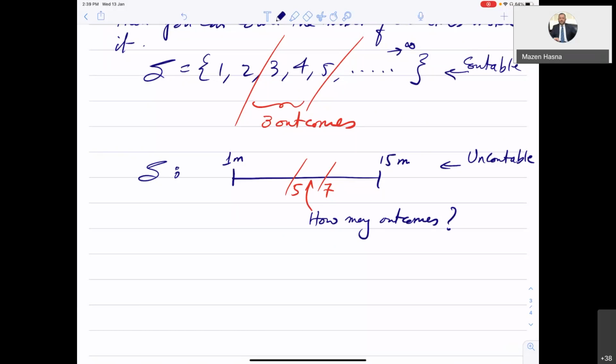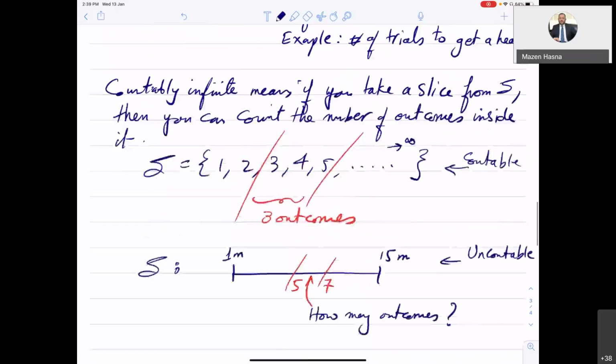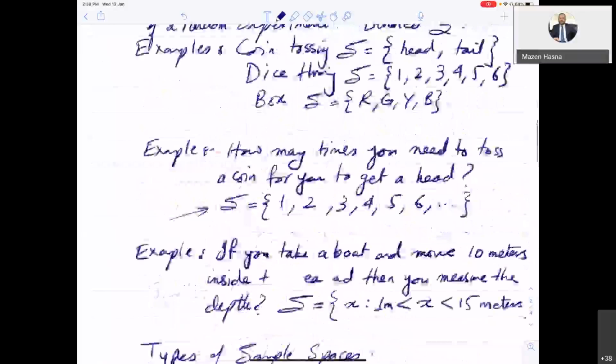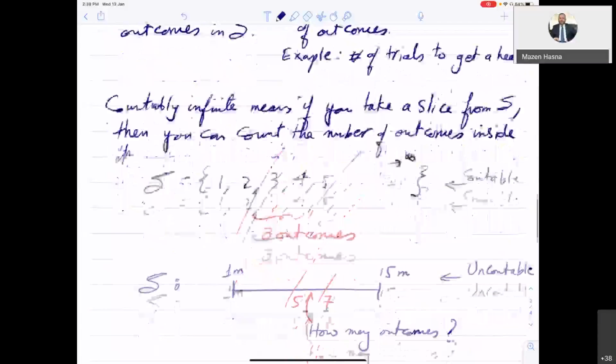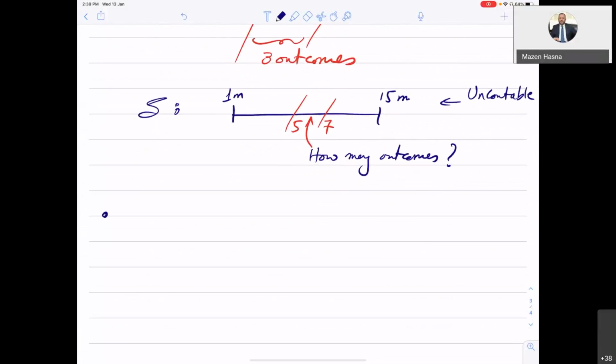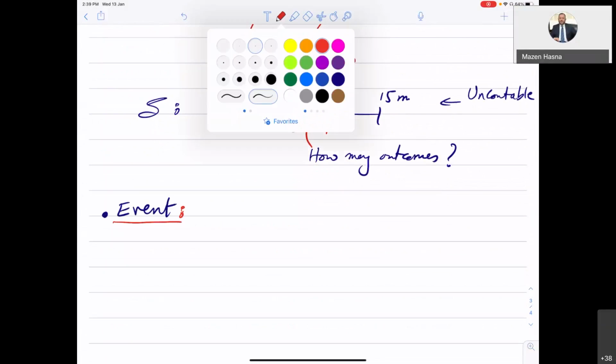So let's do the next definition. Probably before doing the next definition, I will take the attendance. Okay. So we defined the sample space, and the next definition is an event. I think we are moving a bit slow. Okay, I'm just logging into my Blackboard. So you are L02.